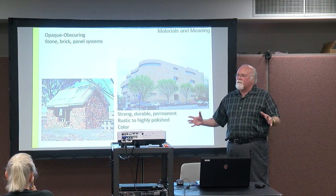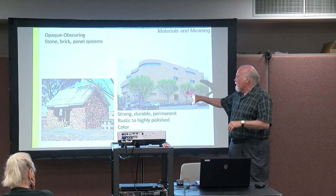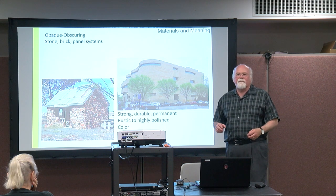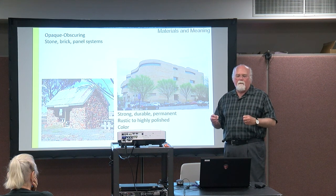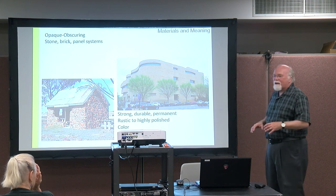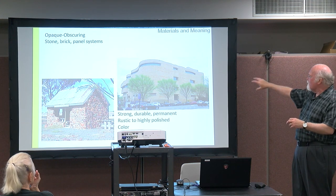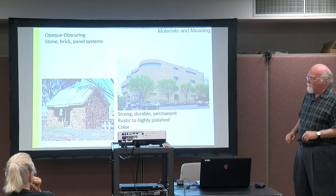But stone obviously can be configured in many different ways. We have, you see on the left, this shelter, very big boulders forced into a matrix of concrete in a way, and so you have this very rough and tumble look. And then on the right hand side, this almost looks like a single piece of stone that has been chiseled out, or the stratified layers as the windows come and wrap around. So that may have been the concept, I'm not sure.